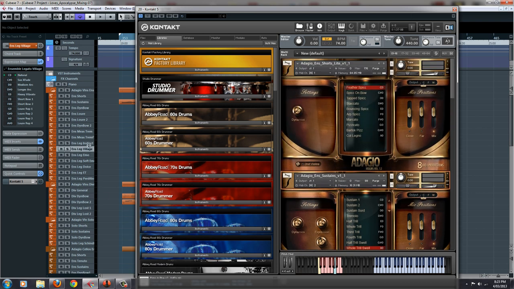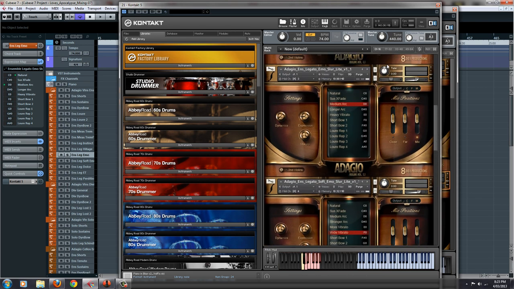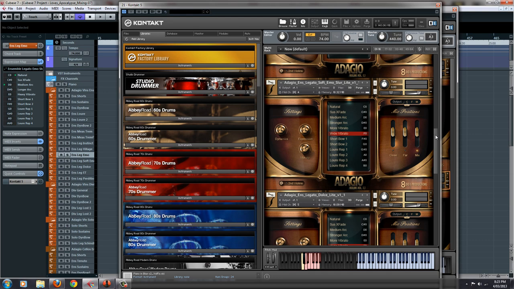So I'll just pull up the legatos again. So here's your emo legato, which will really scream out at you, really stand out. So this is what it sounds like with the second violins button. It's a subtle difference, but if you layer two of them together, they won't phase and won't be a problem. So that's the second violins button, and it works across the board. I think pretty much every patch has a second violins button.